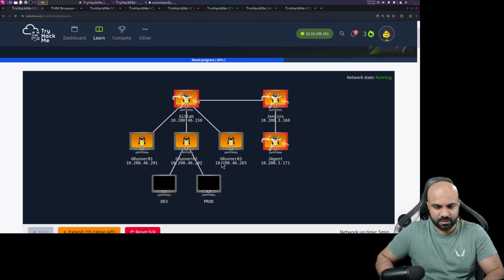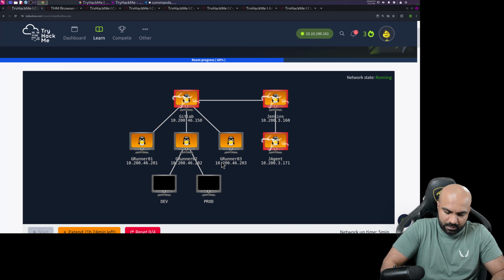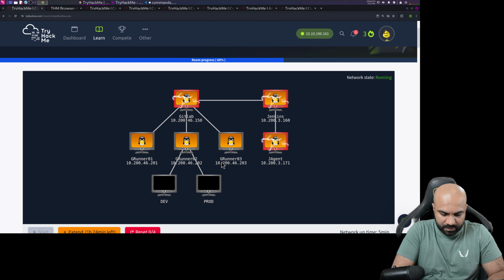So what I'm going to do is write it down in my notebook, just to make sure that we are on the same side. And if I need to change any IP address in one of my scripts, I will be able to do it. All right, so this is one, and then we have 201 for G runner 1, 202 for G runner 2, and 203 for G runner 3.